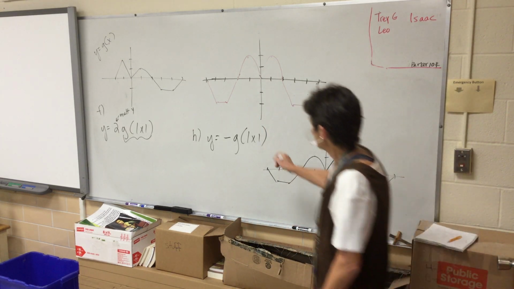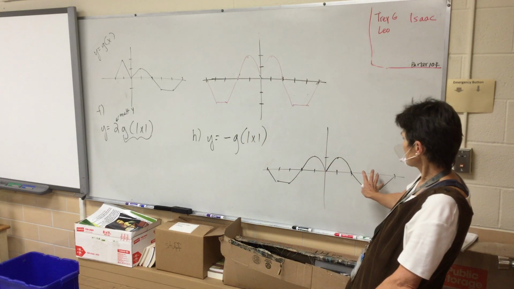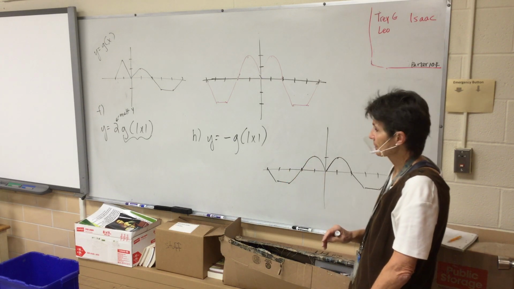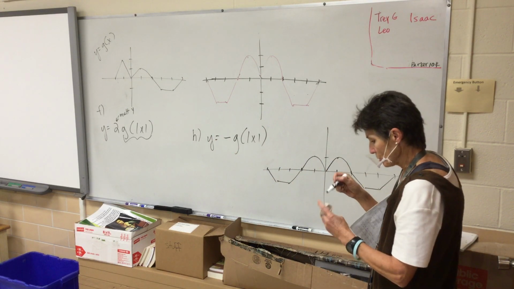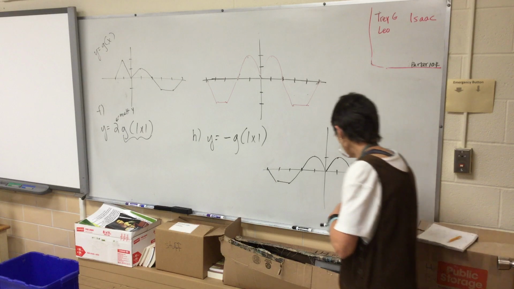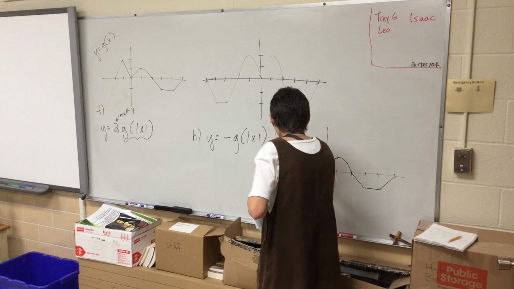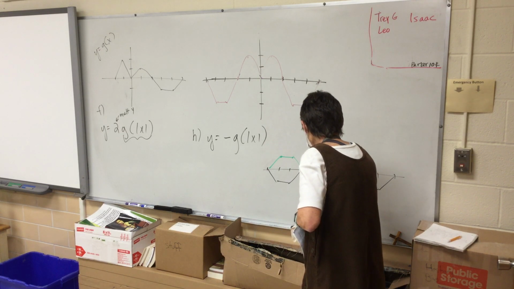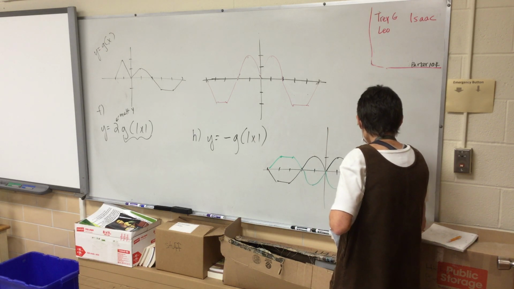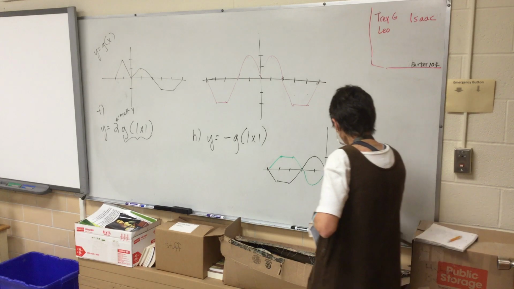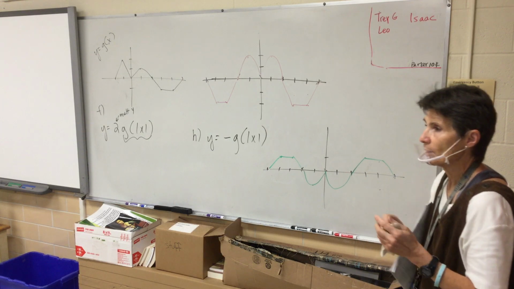Remember, the absolute value of x, the inside absolute value, says take your right side and draw it on your left side. Now, what does the negative do? Make it upside down. So everything is just going to flip upside down. The trapezoid is going to come up. It's not changing size, it's just coming up. And the circle is going to come down. And of course, that's happening on both sides. So the green would be the answer to the question.